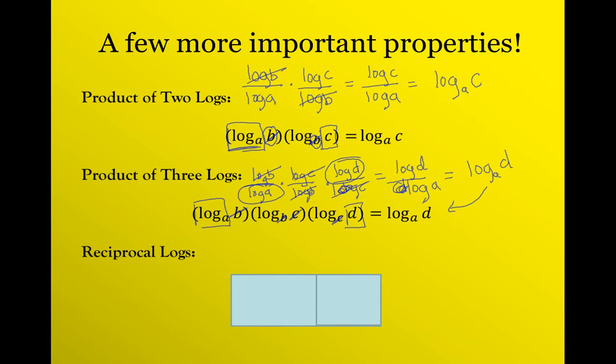The last one we're going to look at is reciprocal logs. So log base a of b. So let's say this was a 2 and this was an 8. The reciprocal of that, 1 over, is going to be equivalent to saying 1 over log base b of a. So the base and the argument switch, because it's like instead of raising something to the 3rd power, you want to take the cube root of it. So you want to go the inverse way, because if this is 3, I want this to be 1/3. So the argument and the base will switch.